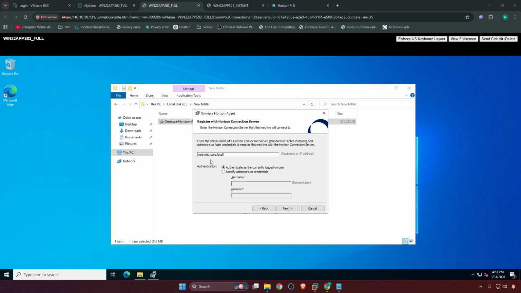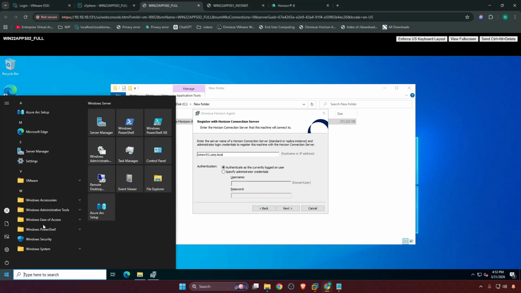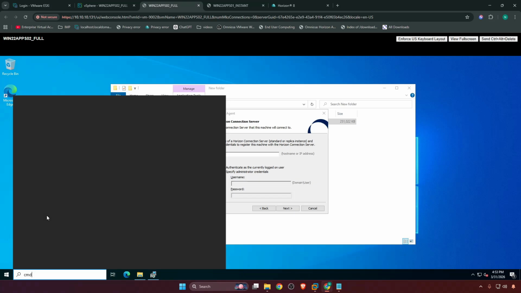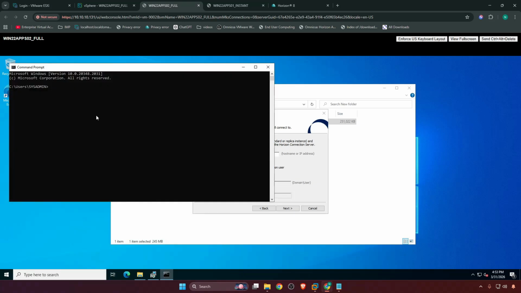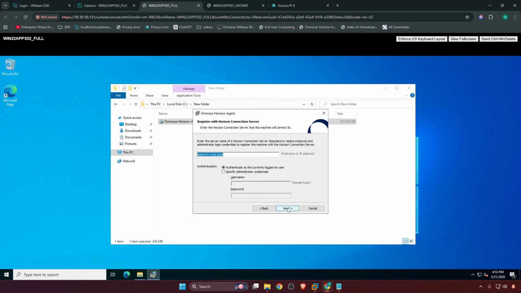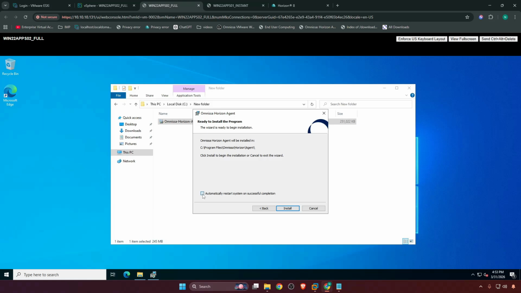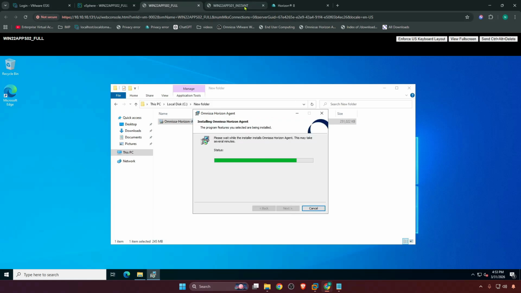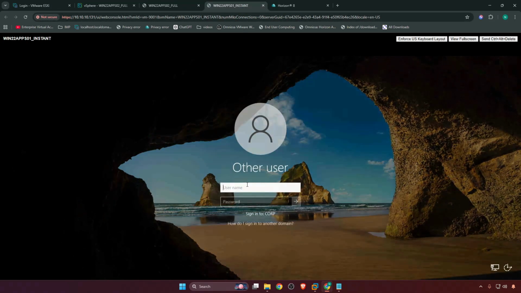We have to put the FQDN, so just don't put the machine name. And let me try to ping as well to confirm that it's communicating with the connection server. Ping. Yeah, good to go. Say next. Automatic restart, install. Go to instant clone, log in again.